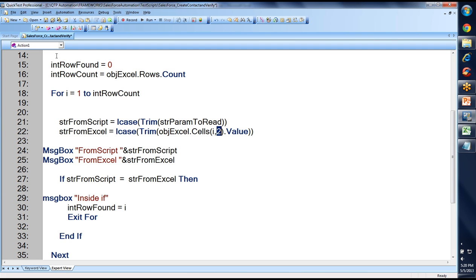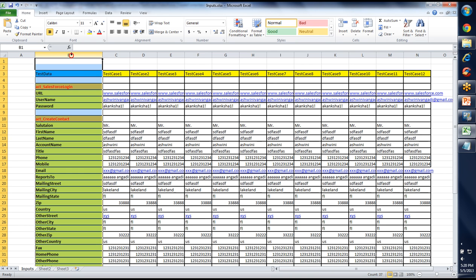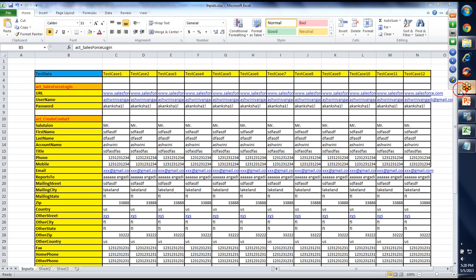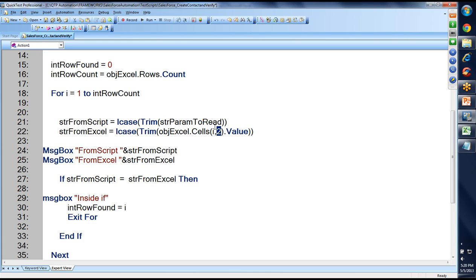That is the reason I statically gave 2. So every time you don't want to increment the column, the column is the same, only the row value goes 1 by 1: 2, 3, 4, 5. That is what I have to do, right? Only the column I don't want to increment, the row I have to increment. So that is the reason I'm using increment.